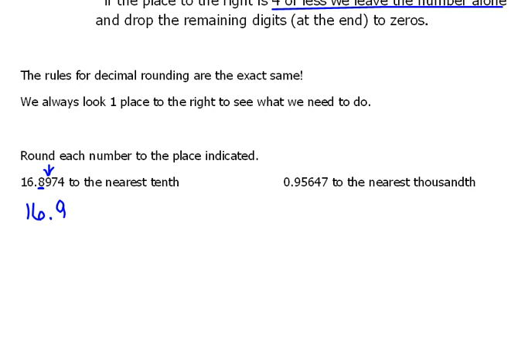And now, it is rounded to the nearest tenth spot. Now, this is where rounding with decimals is slightly different than rounding whole numbers. If we had rounded, if this had been a whole number, and we had rounded to this position, we would have had to put zeros for the remaining digits.